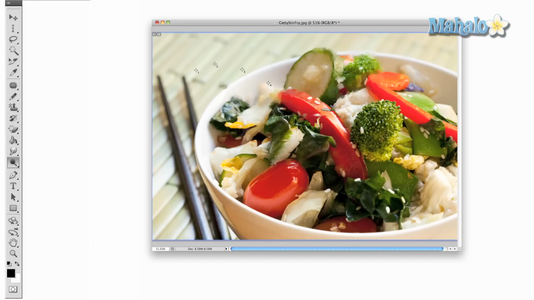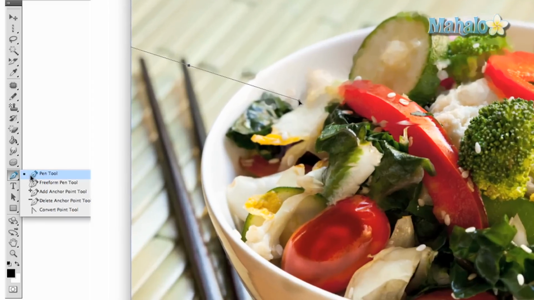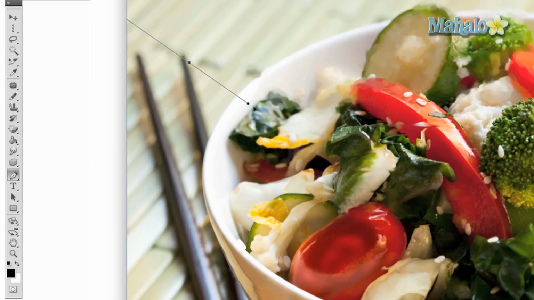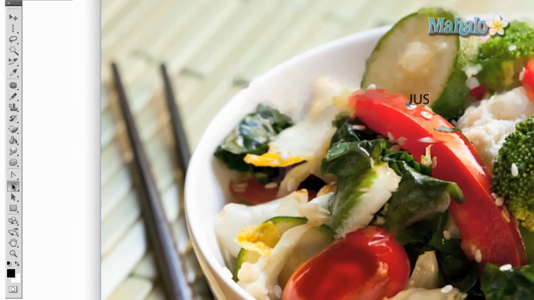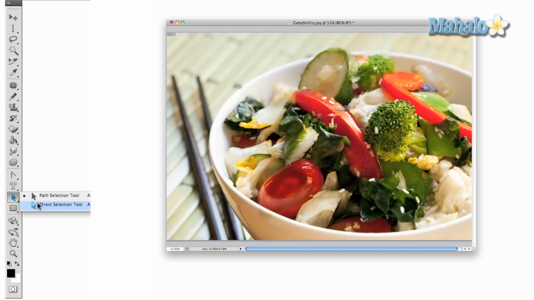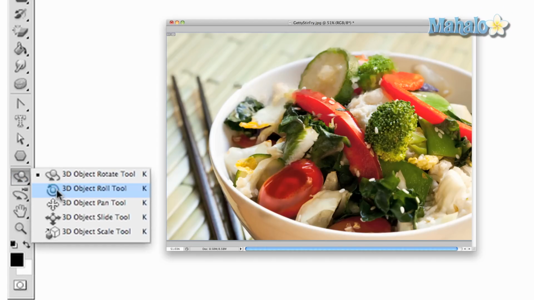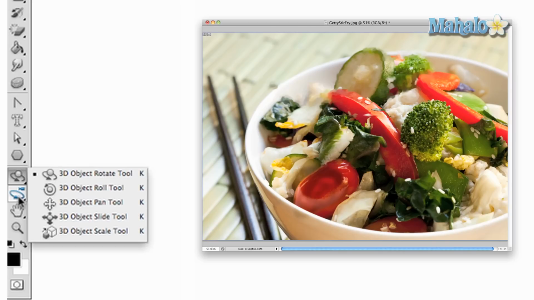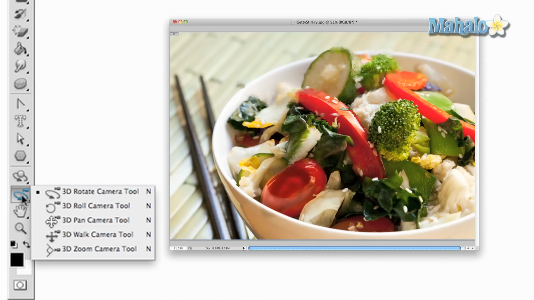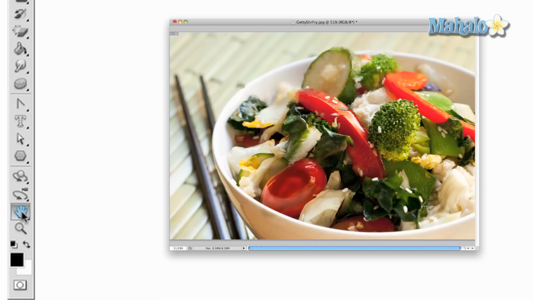Pen tools are very powerful, allowing options to trace smooth edges along an image for manipulation and masking. Text tools seem simple, but have a lot of powerful applications. The selection tools are created specifically for direct selection of images, layers, and paths. The 3D object tool is an extremely powerful application, allowing you to use objects in a 3D environment, including previously created 3D objects from other programs. The 3D camera tool works the same way, but allows you to manipulate your 3D environment.